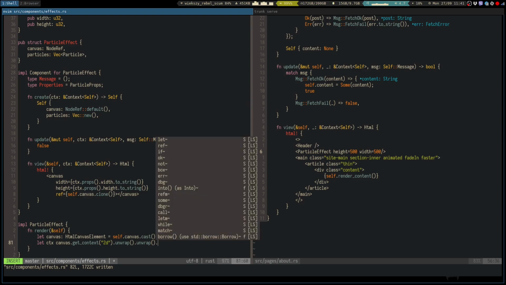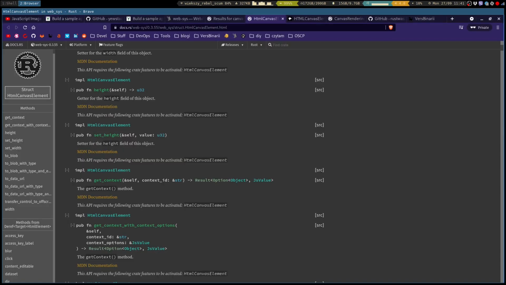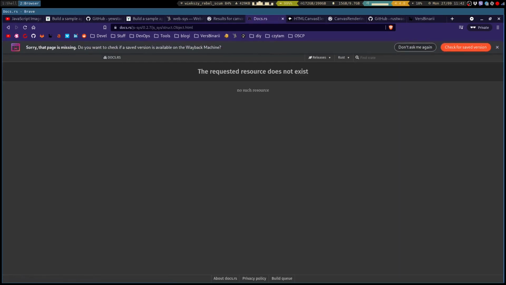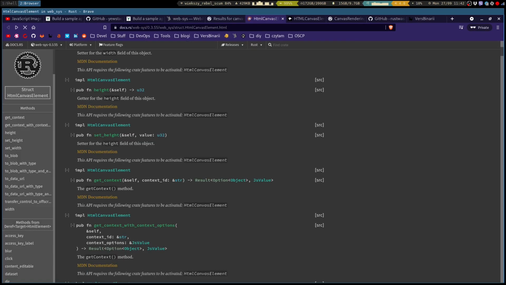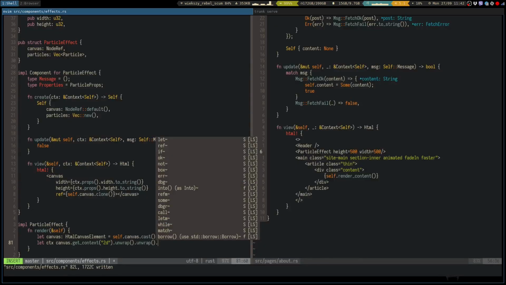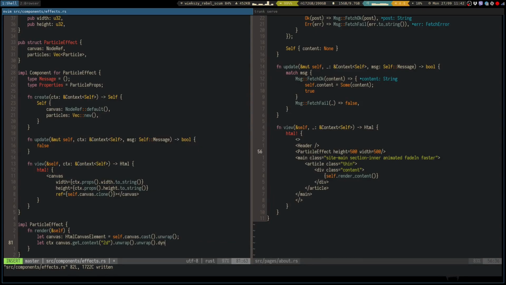And then we just need to cast it, because this is one of the kind of weird things. Well, not weird, once you know it, you know it. You basically get a Rust representation of the JavaScript object. So once you have this, you actually need to, I think it's cast. No, it's into.